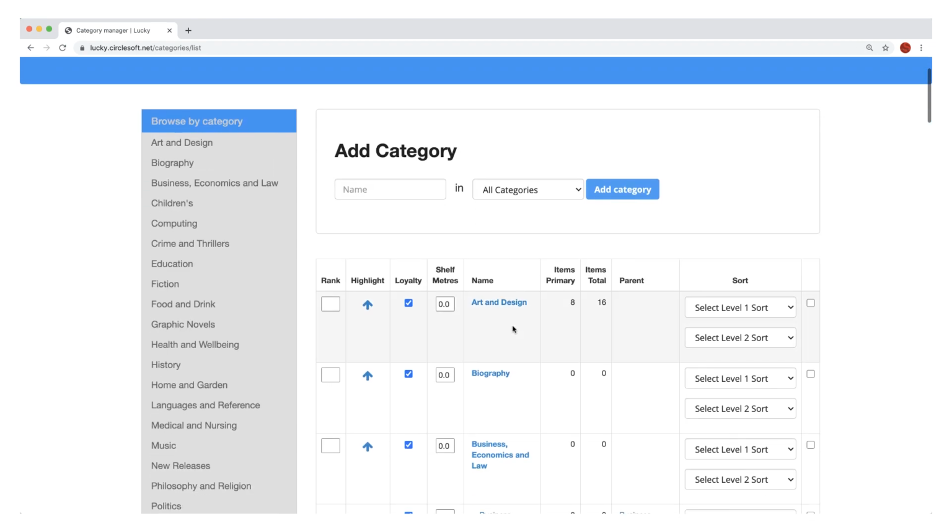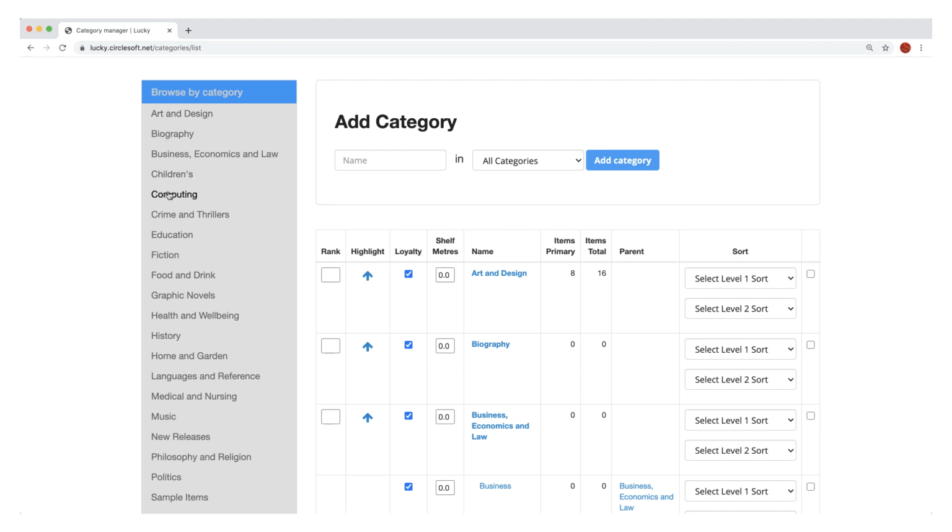By default, your categories are listed on the website in alphabetical order, but Circle has 2 separate mechanisms to change this order: rank and highlight. We'll start with highlight first. Basically, when a category is highlighted, it appears in bold and above a solid line, which is a very clear separation from the remaining uncategorized items in the list.